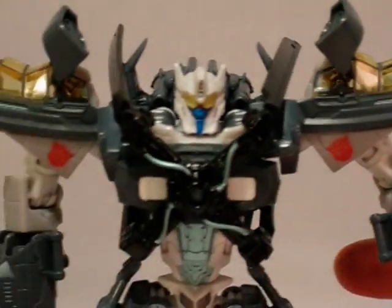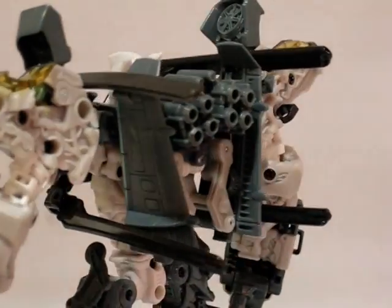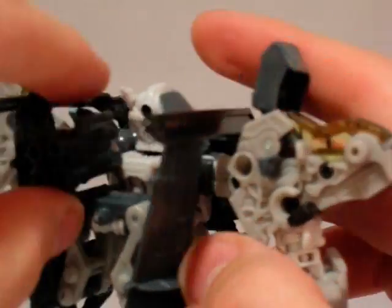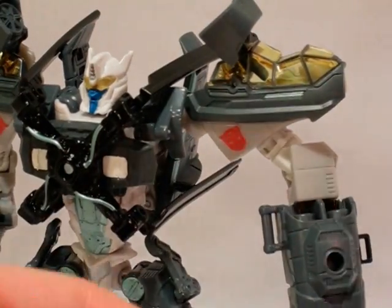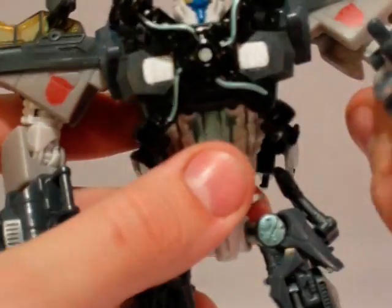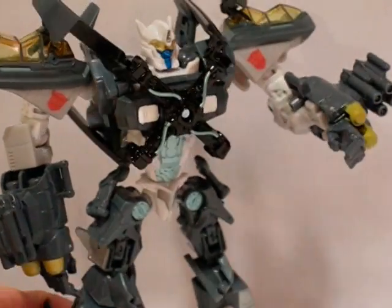As far as removable accessories, he also has these thruster things back here, which look great on robot mode. They're part of his almost non-existent backpack, so I like to leave them there. But you can also remove them, pop them off, and put them on his forearms. And although I like to leave them on the back, I like to put them on the forearms too. I'll show you a little bit better in just a second. They look great on his forearms. When you're posing him, give him kind of a War Machine type of look. He looks great with those on his forearms as well. Contributes to the overall look of the figure.